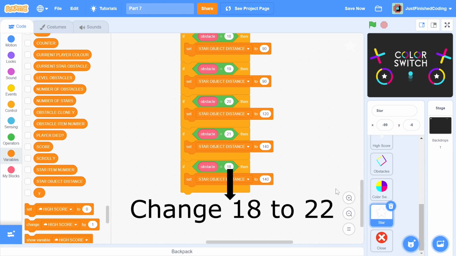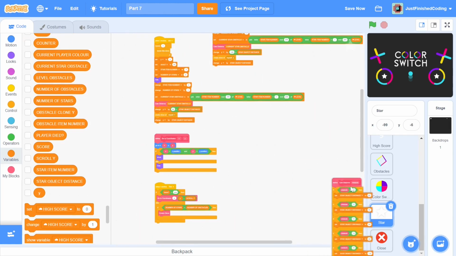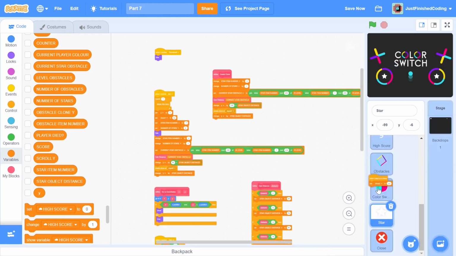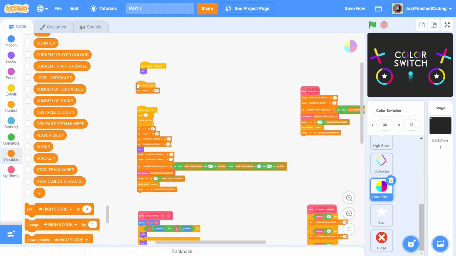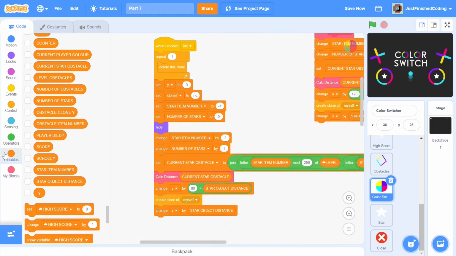Okay, so that's going to be all the code that we need to put into the star sprite. We can now move on to the color switcher sprite. Here the code is going to be very similar, so we can drag and drop all of the star's code into the switcher. Let's quickly reorganize our code, and once we're done with this, we need to make a few changes. Obviously, the public variables which we've set for all sprites of the star are going to be different from the public variables of the switch.